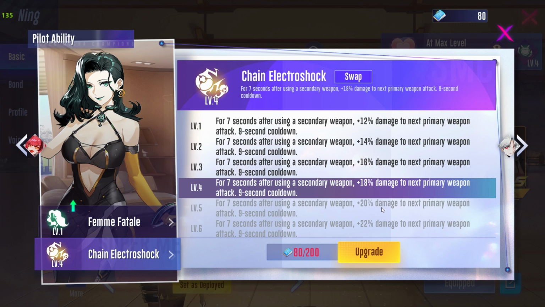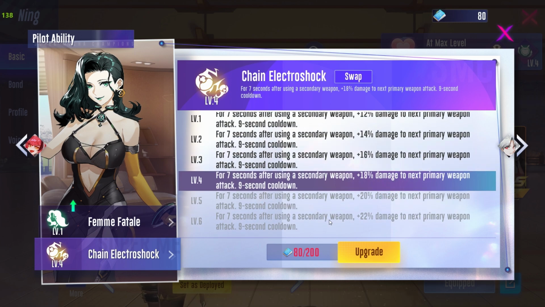Okay, this is the best one if you want to use Hotsteel to do 22% of total damage using the primary weapon. Because when you use a secondary weapon, the primary weapon will gain a 22% buff for 7 seconds and it has a cooldown of 9 seconds. So from that point of perspective, this is actually the best damage dealing one, because you do not even need to shoot at the enemy, you just need to use a secondary weapon.